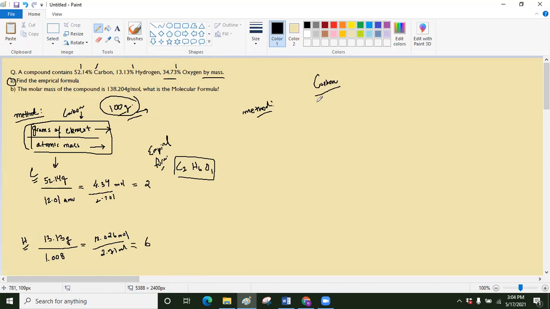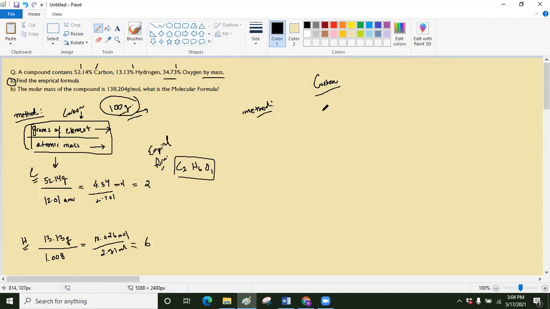carbon's contribution, basically the idea is that you're assuming that there's 100 grams in the compound. So if you were to do 52.14% of 100, this would just give you 52.14 of 100 grams. This would give you 52.14 grams. And it makes sense, of course, anything out of 100. If I had 30% of 100 marbles, I just have 30 marbles out of 100.